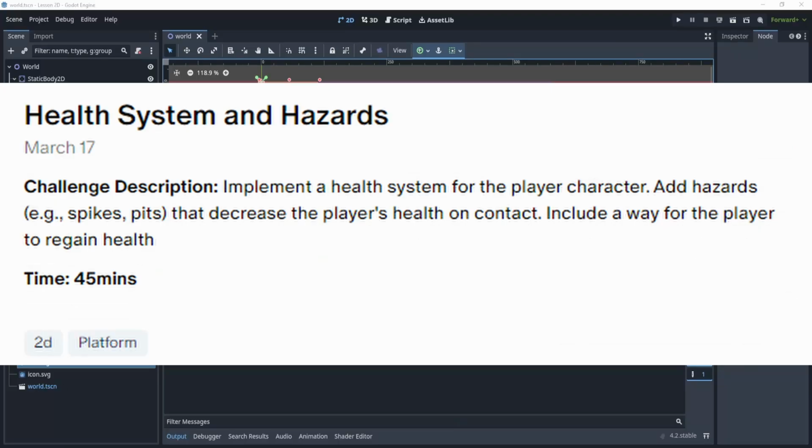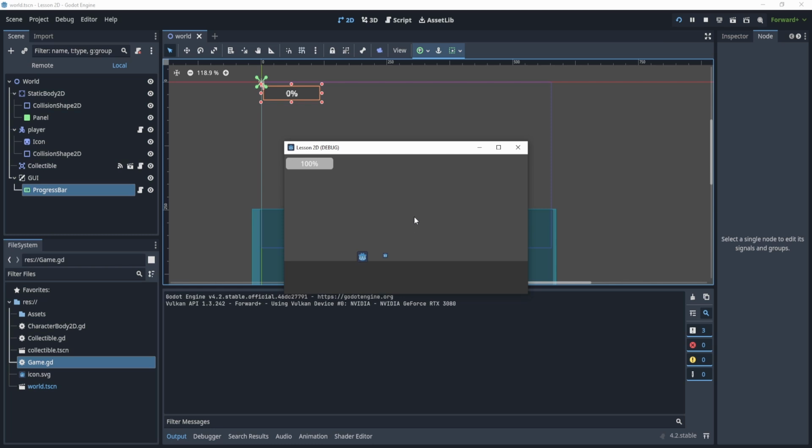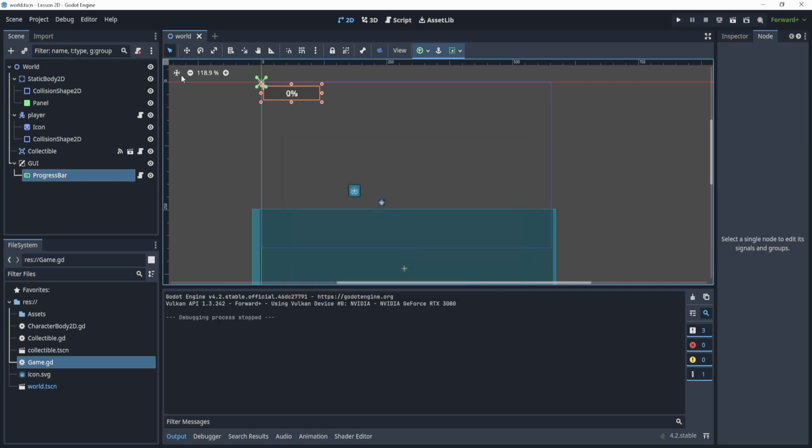In this video, we're not going to be going over the solution like we normally do and code everything from scratch, but we will be going over the general solution of how to solve the issue. So the general gist of this challenge was to basically create an HP bar. Now, what I've done is I've created this collectible and I've adjusted it to make it reduce my HP by 1 or 10%, right? Now, what we can do is let's head over to the game tab.